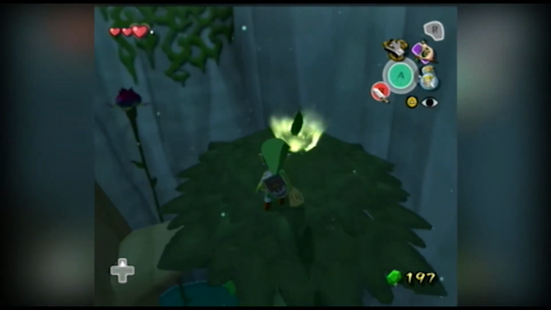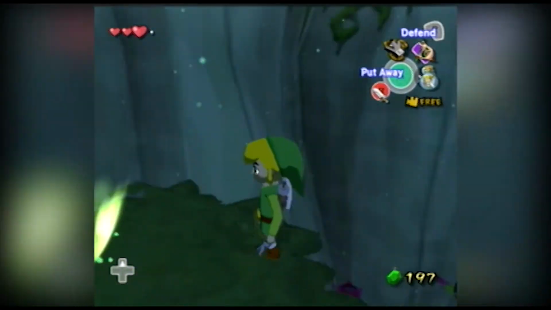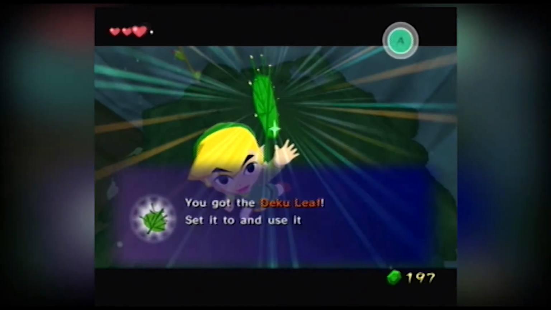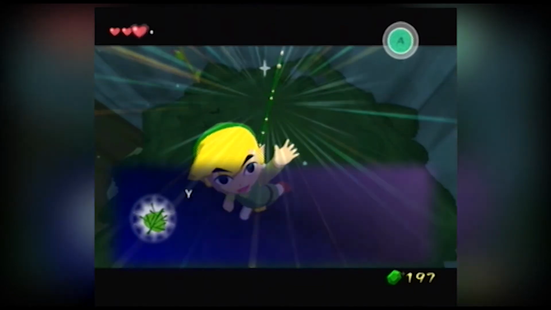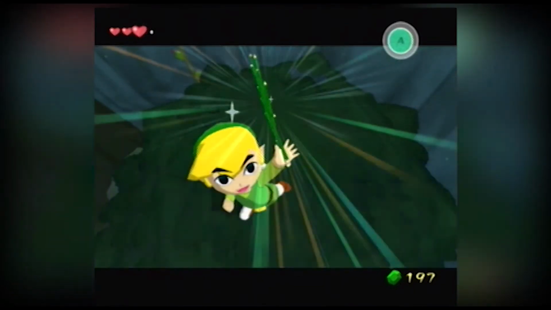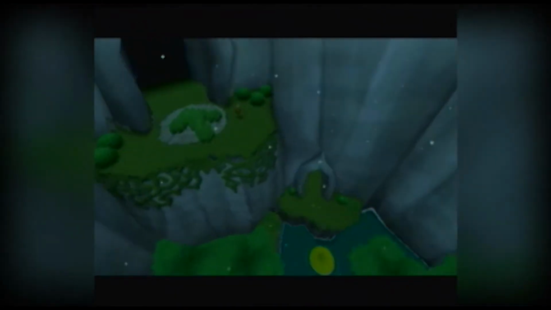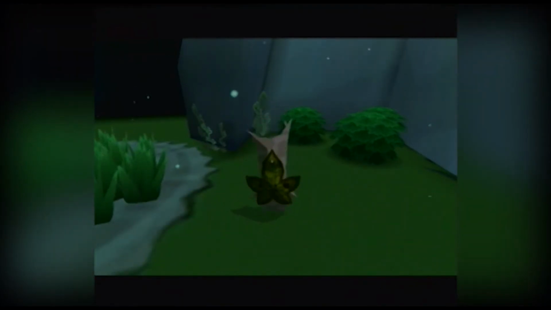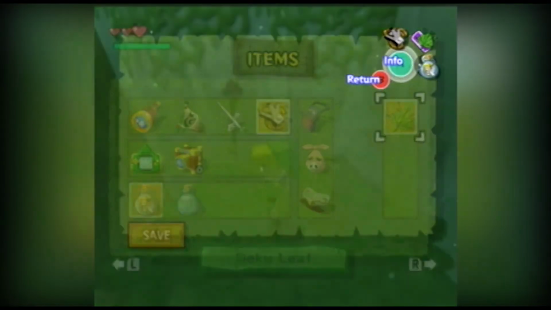And here we are. I love the quadruple freaking backflips he does. It's always so weird to me. How can someone do that many backflips so quickly? But yes, we have the Deku Leaf! So yes, now we have a magic meter. Yes, let's just equip it real quick.